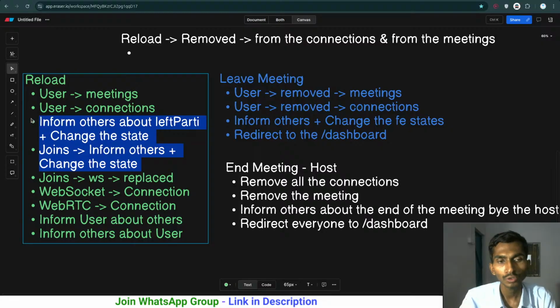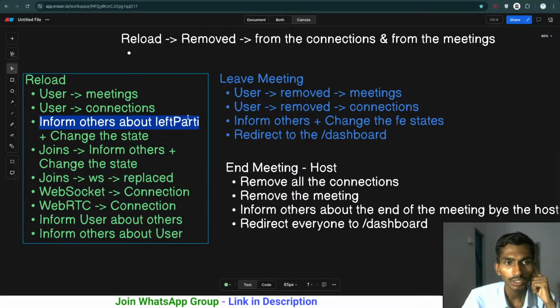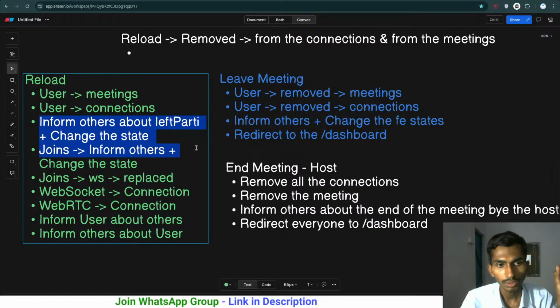And if I'm actually not informing others whenever the user reloads the page, I'm not even changing the state. So what will happen? The user is still part of the meeting, the page just got reloaded, the WebSocket connection will happen and the job will be done.